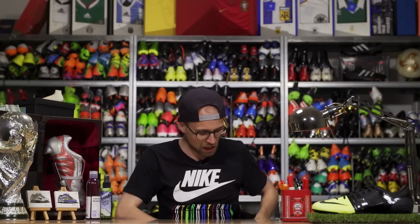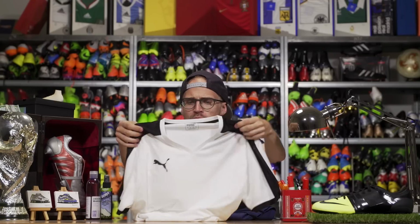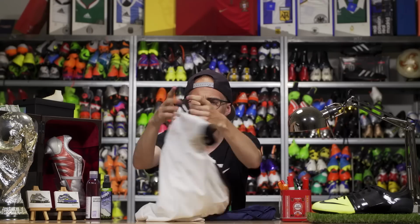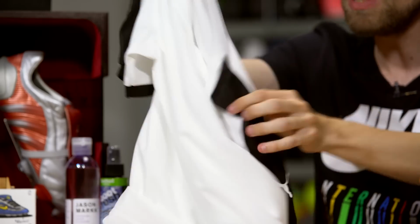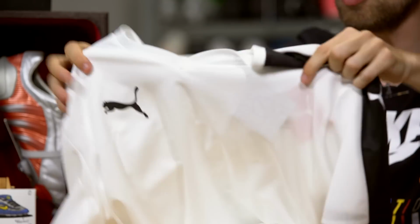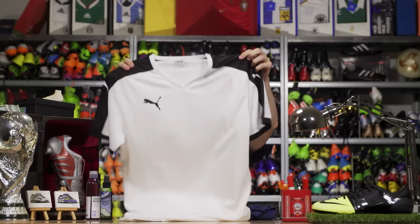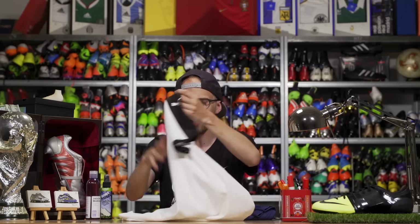So instead, I went for a t-shirt and a pair of shorts first, where I got the Puma Pitch training shirt at 20 euros. And it's rather nice, it's pretty light, you get a few mesh panels on the back that keep you dry, it doesn't feel too synthetic or too electrified when you wear it, and you can get it in a pretty good variation of colors. And I think it looks pretty smart as well if you want the minimalistic look.